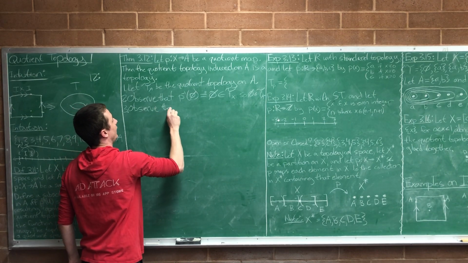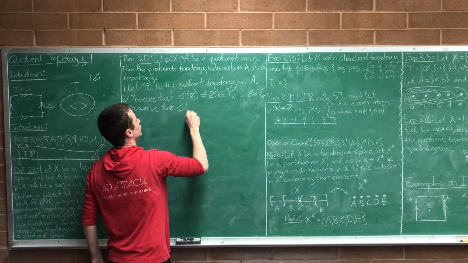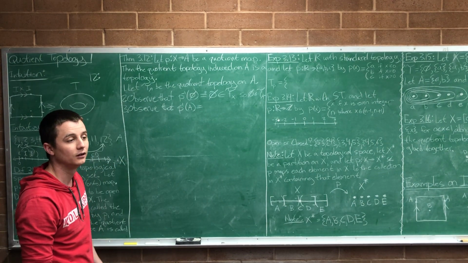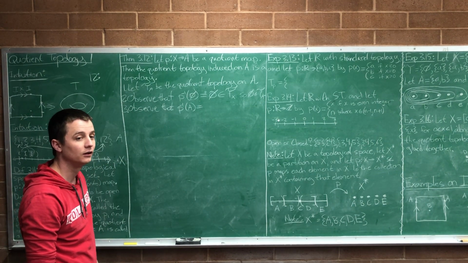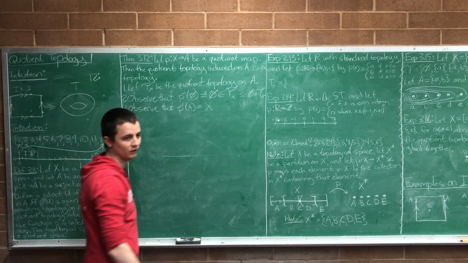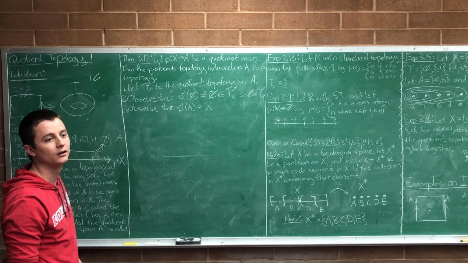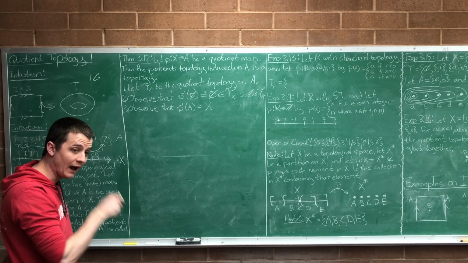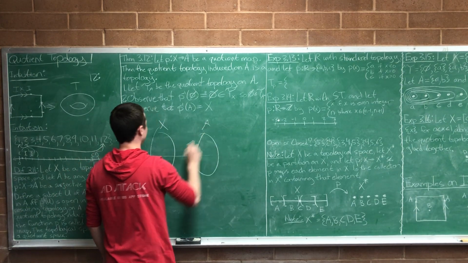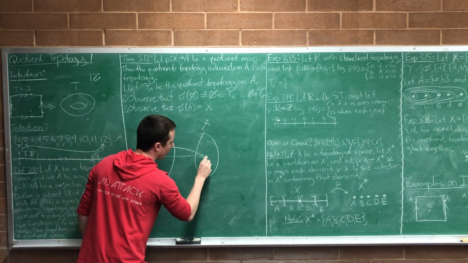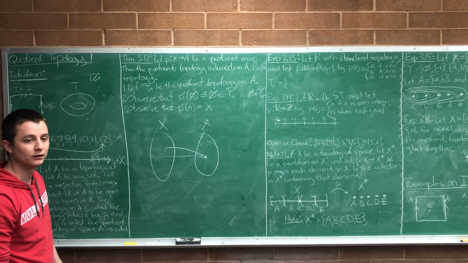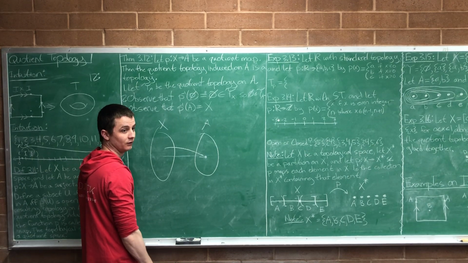Observe that the pre-image of A is equal to X. How do you know it's equal to all of X? Because everything from X maps to something. Everything in X maps to something in A, but I could have X be this, I could have A be this, and I could take all of X and map them to just this one point. That's a perfectly valid map. So that's all the pre-image. It's all of X.